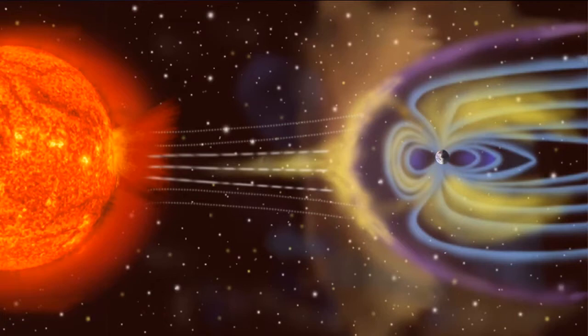Now, up until now, all of the spacecraft and all of the people in this low Earth orbit have been protected by the Earth's magnetic field. So the Earth is spinning on an axis. It contains a molten core of iron and nickel, and that's moving, it's rotating, and what that does is it generates a magnetic field that stretches an incredibly long way away from the surface of the Earth. And what that does is it generates a shield, and the shield protects us from some very nasty stuff that's coming out of our sun.